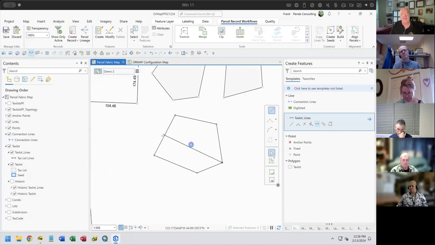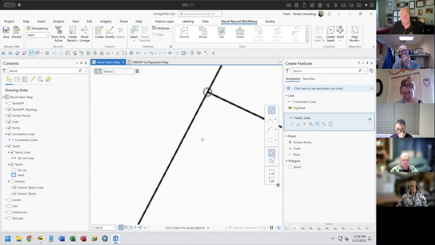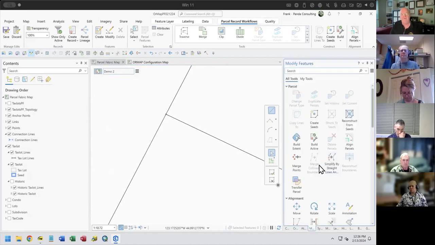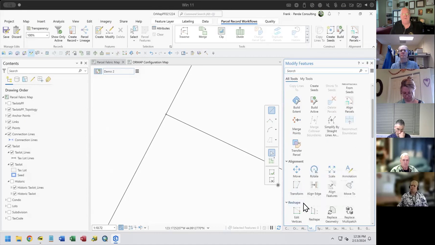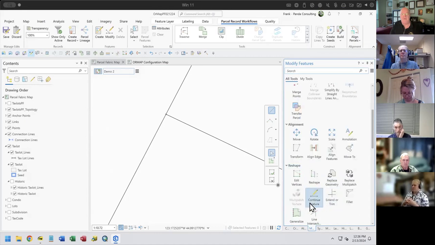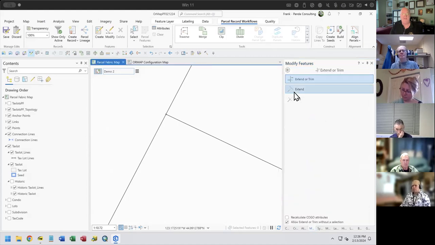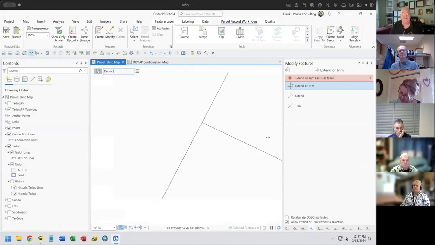I would probably use the extend trim tools and say, take this line, and there's no extension there because it already fits.